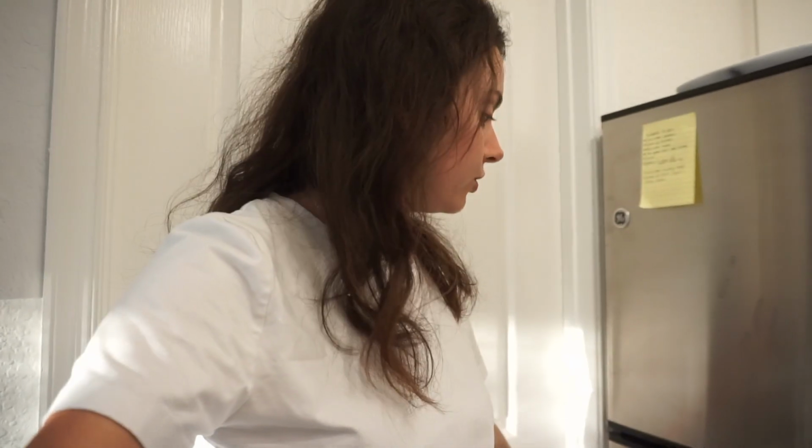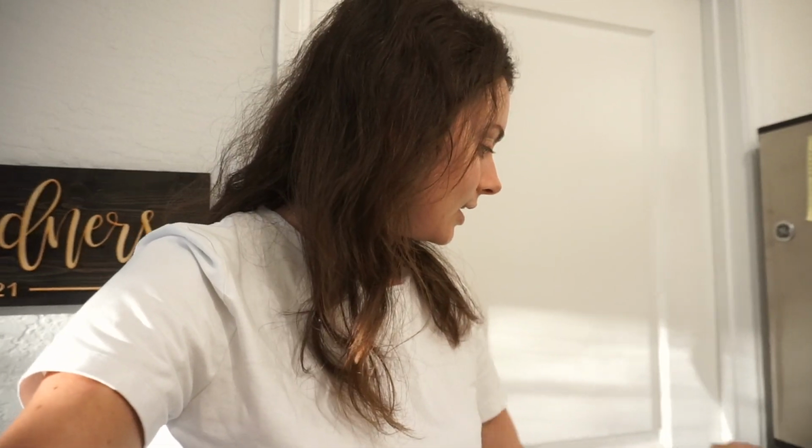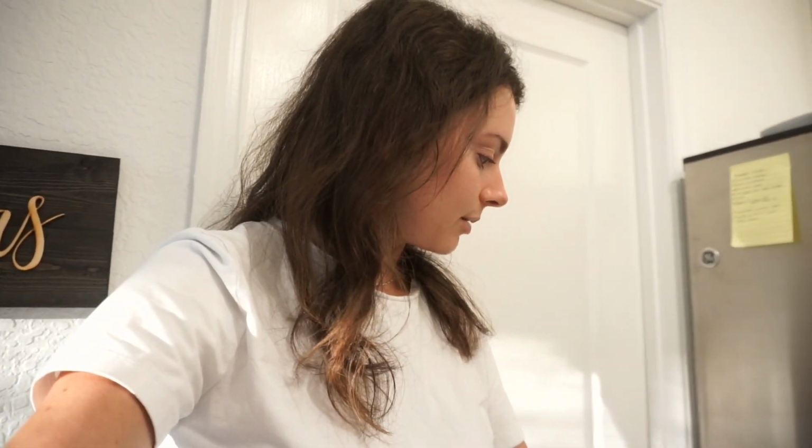But yeah, on the menu tonight we are doing salmon bowls. This is not something new by any means. We've been doing this for a while. Honey, she literally got up because she's like, oh, I want some. Do you want some? Yeah, we're gonna do salmon bowls. So it's just rice and salmon, and then you do a spicy mayonnaise and some seaweed and stuff like that. And then I'm gonna add a finely diced cucumber into it because I think that's gonna be really good. That's what we're gonna make for dinner tonight.